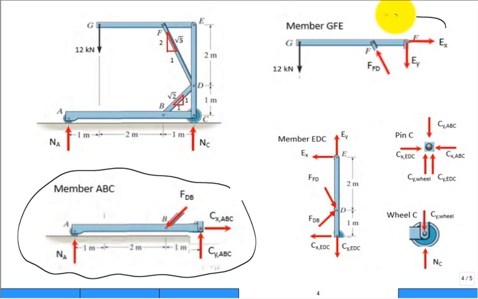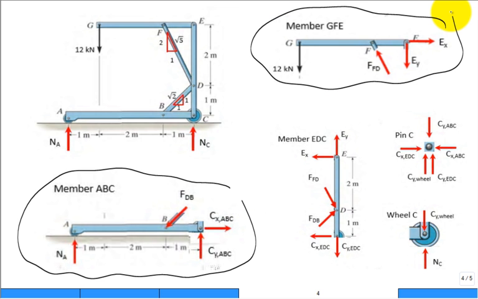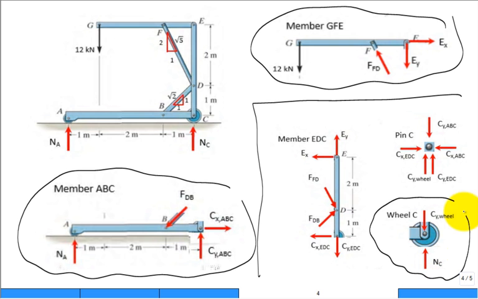And we just talked about this member. Okay. And so really what I want to do is focus on the discussion down here. So if I start and I try to isolate the free body diagram of the wheel at C. The wheel at C, I know I don't do a very good job, but it's got a hole in it. And I'm not trying to show the pin there. It's just an empty hole. And the pin right here is a separate free body diagram for the pin.